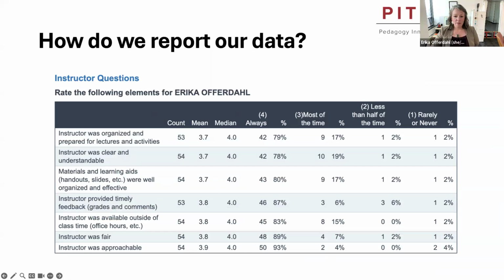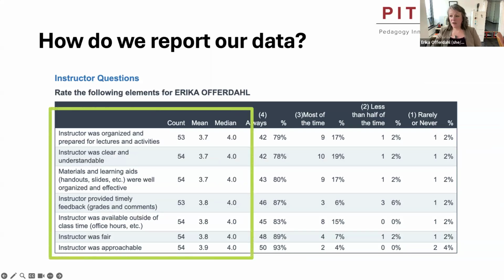What I see most common when I'm reviewing portfolios, not just for WSU, though I do a lot of that, but also for other universities, is I see folks literally cut and paste this out, and that's what they stick in their portfolio. There's nothing inherently wrong with that, but I don't think it gives the full picture of what an instructor is doing. There's also a couple things here, right?